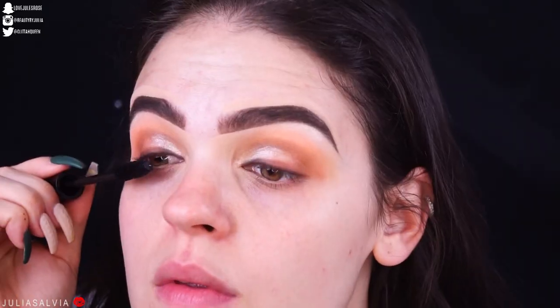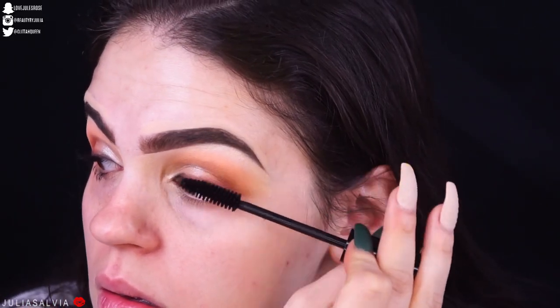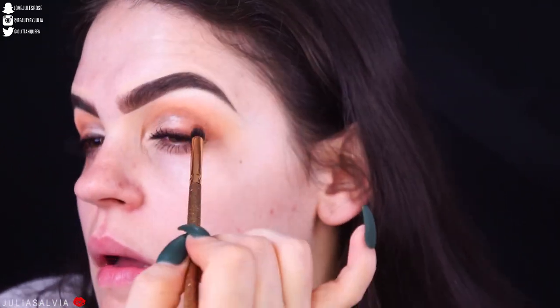These were the lashes I was going to put on, but I decided against putting lashes on. Why? I don't know. I just felt like it looked kind of cute without them.